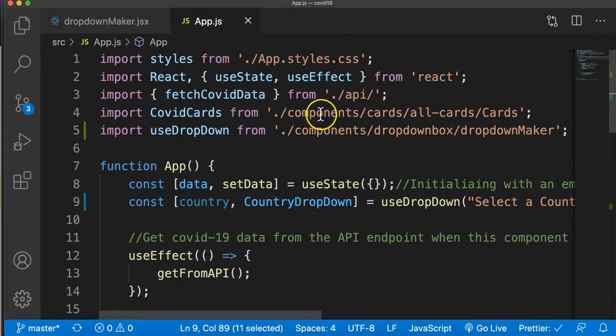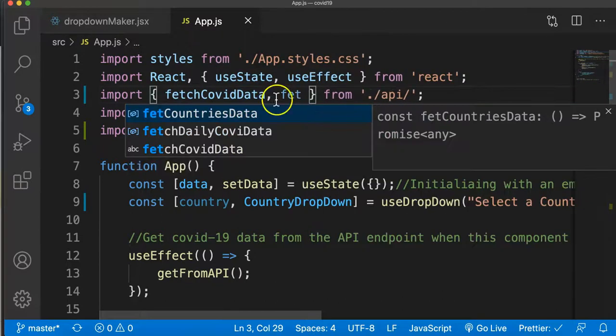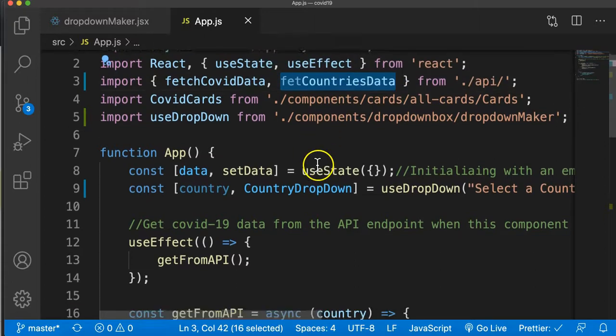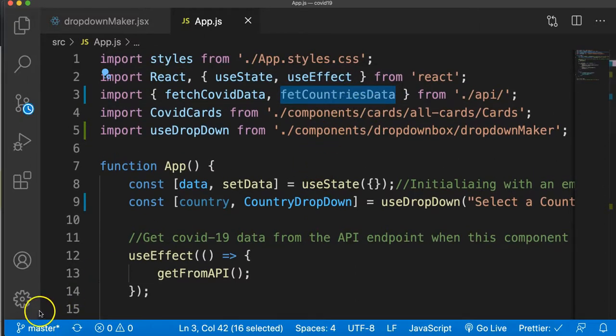So we can import that one over here, fetch countries data, and now we can use this inside the useEffect hook to get a list of countries.